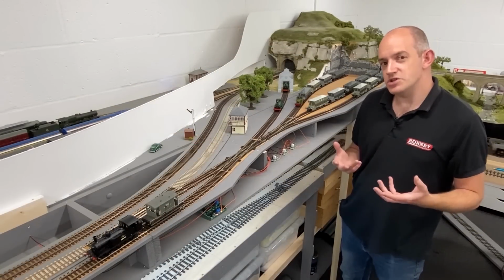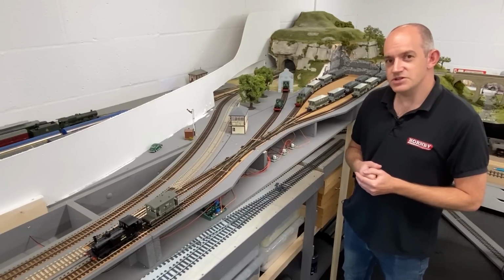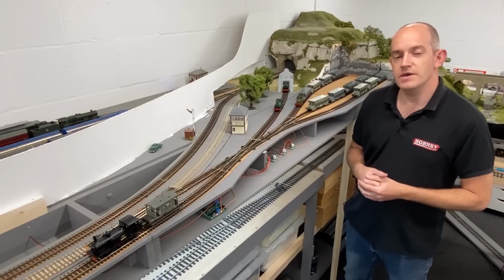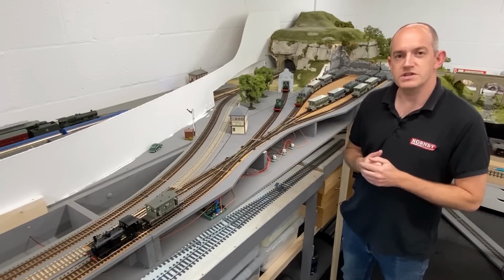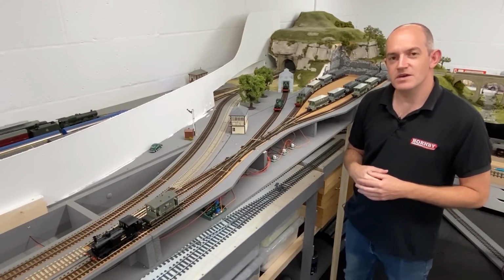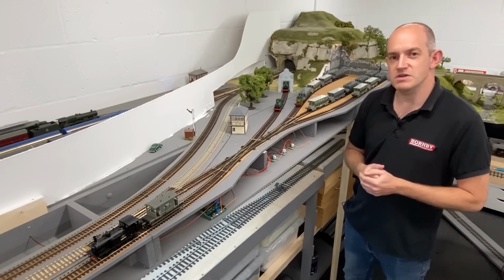So there's obviously a lot more to do here on Top Liddell's diversion extension. The next phase will be to build the buildings which are going to go behind me here, and they'll start to give a real sense of quarry scene. And there's also a bit of modification of the landscape to take place, as I cut that out to make space for all the buildings we're going to build in.